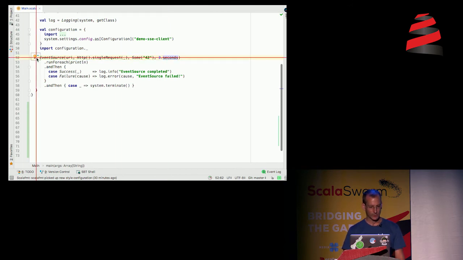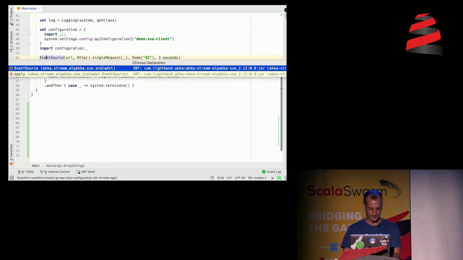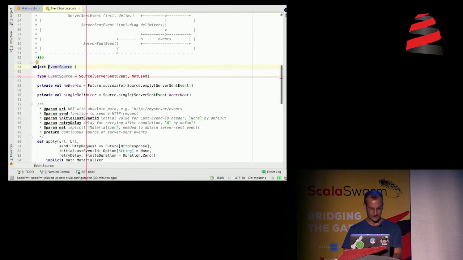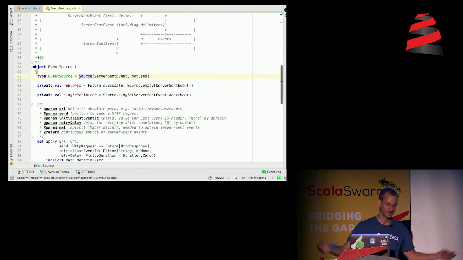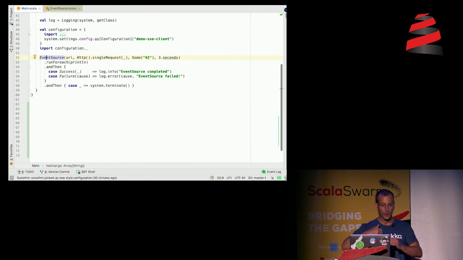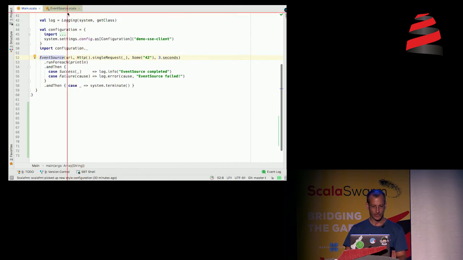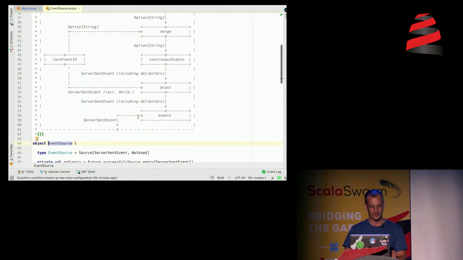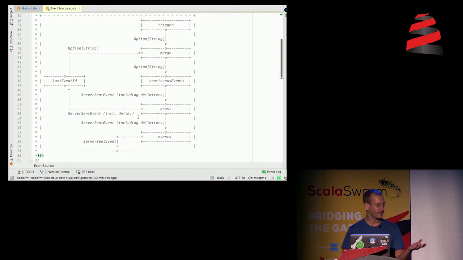So what this thing will do, it gives you, well, an event source. That's, well, okay. So an event source is a source of server-sent events, okay? It gives you an event source, and once the connection drops, it will reconnect, and thereby set the last event ID header. So the code is using a graph with that topology.